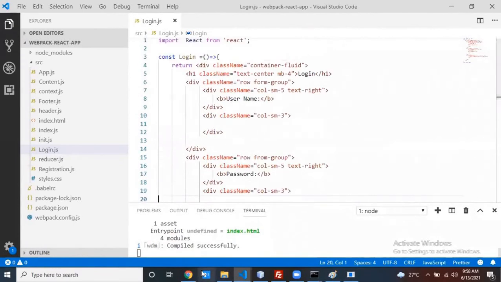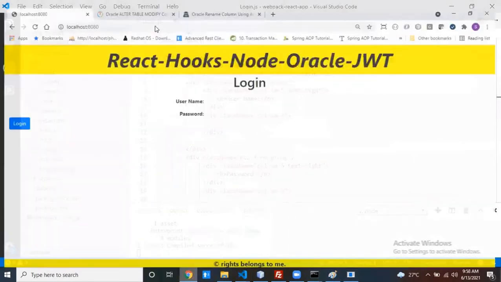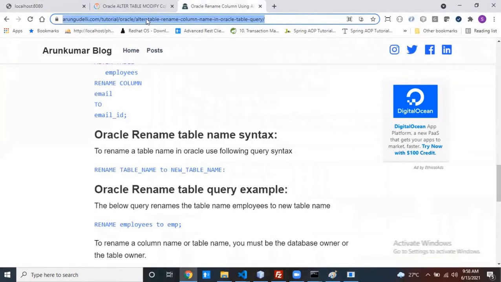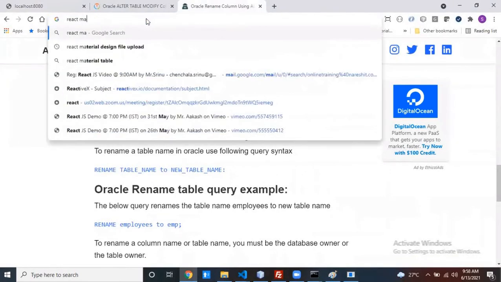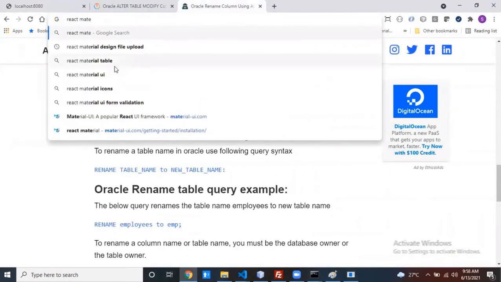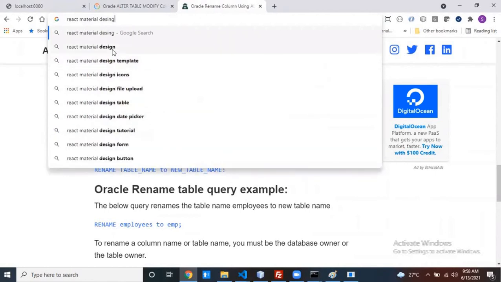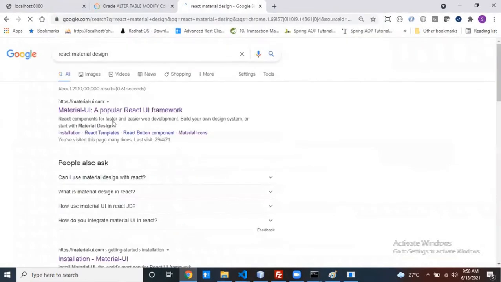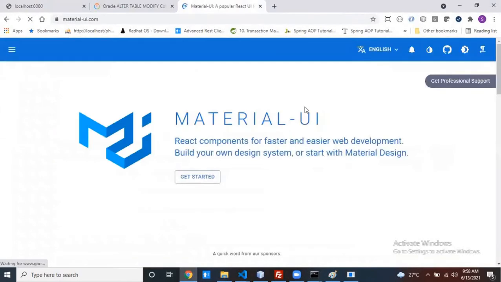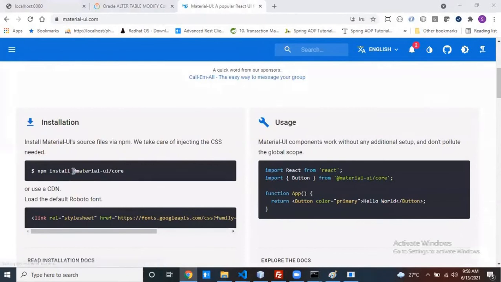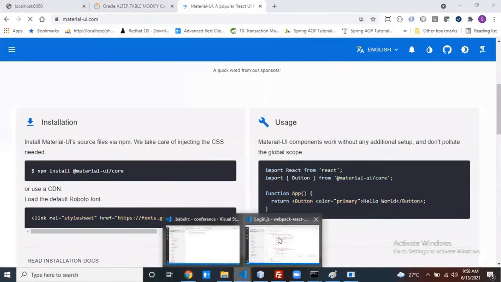You can use Material Design. How can we use Material Design in React? npm install @material-ui/core, version 4.